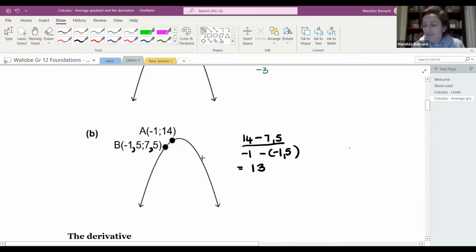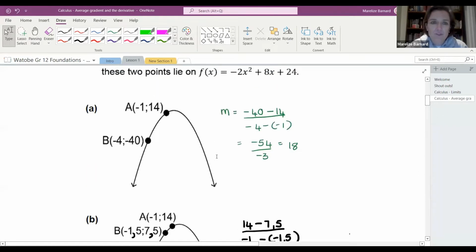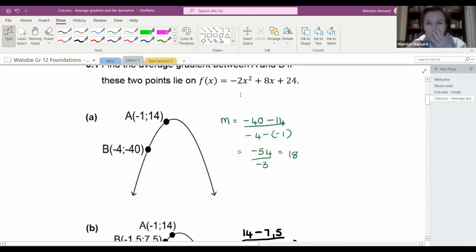Okay, so let's pause now and think about the whole thing with the average gradient. I'm going to scroll up to this little parabola we had here of minus 2x squared plus 8x plus 25. I'm just going to go to point A and draw a tangent line there. And I'm going to draw another tangent line here at point B. And I'm going to go to another random point, maybe over here, and draw another tangent line.